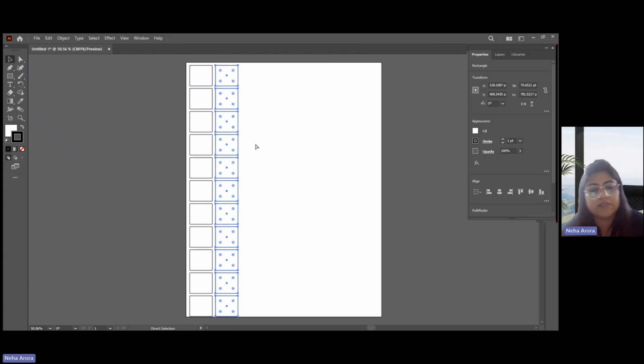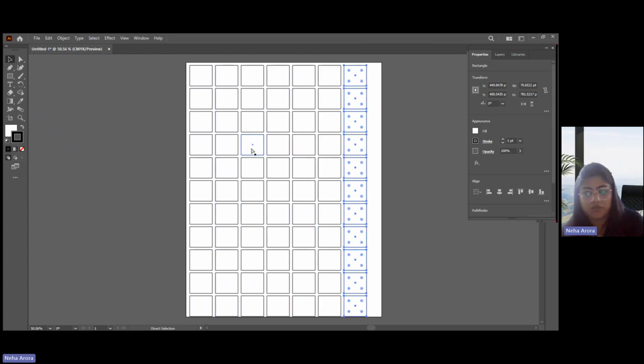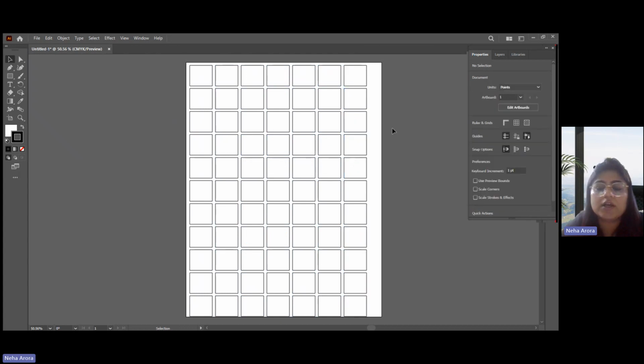Okay, now let me duplicate. Now you can see the complete pattern has been developed with the help of the Alt, Shift, and Control D buttons.